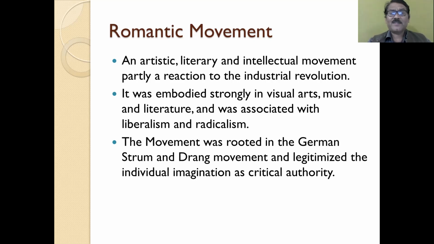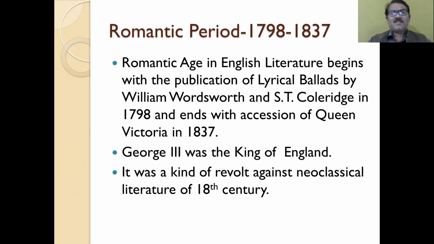Of course, the movement was rooted in the German Sturm and Drang movement and legitimized the individual imagination as critical authority. So, looking at this particular movement, we come to know that this led to the rise of great poetry, great prose, and wonderful novels. We begin to see this with the publication of Lyrical Ballads in 1798. It ends with the accession of Queen Victoria in 1837. This moment is really the second golden age in the history of English literature. It is also called a second Renaissance. It is also called the Renaissance of Wonder by Walter Pater.